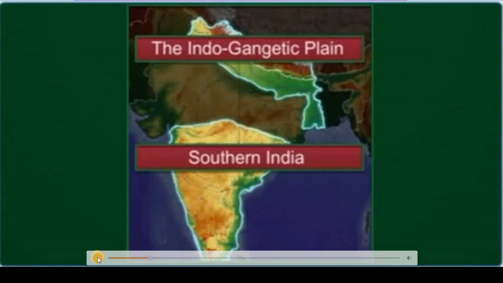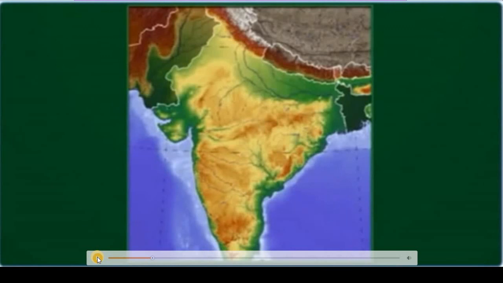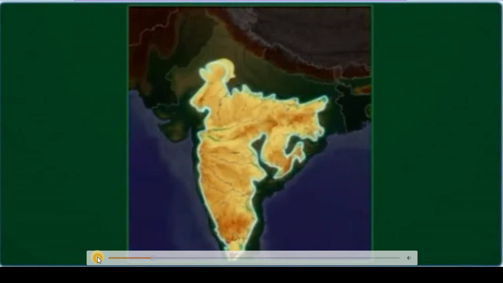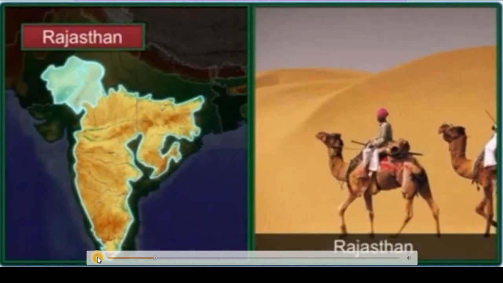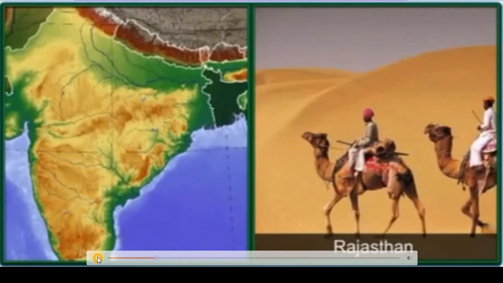The Central Highlands lie between the Indo-Gangetic Plains and southern India. The further westward extension gradually merges with the sandy and rocky deserts of Rajasthan.